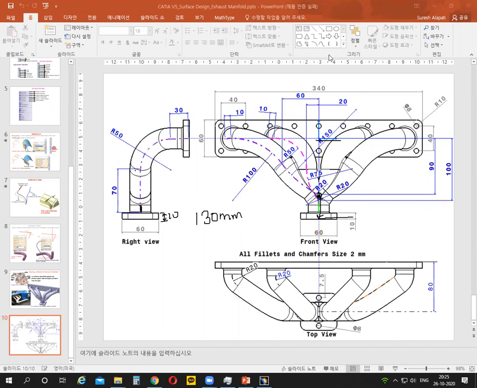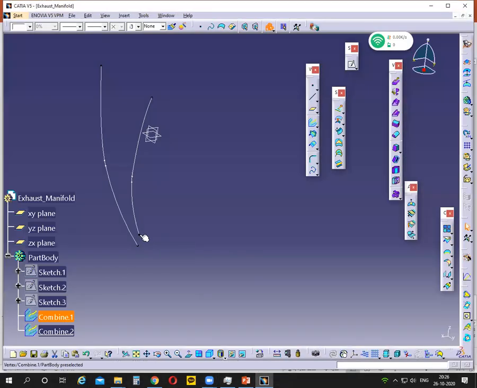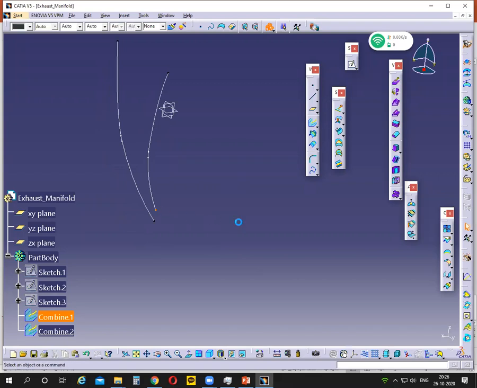Okay, let's create the line. So the first curve is ending here, so 90 millimeter, and from that point to this point, how much? 30 millimeter. So why 30? From here to here 70 and 120, and we have 90, and the remaining 120 minus 90 is 30 millimeter. Select the starting point of the line. We don't know the second point, so we can create the second point, or point and direction. Line is just a straight line.